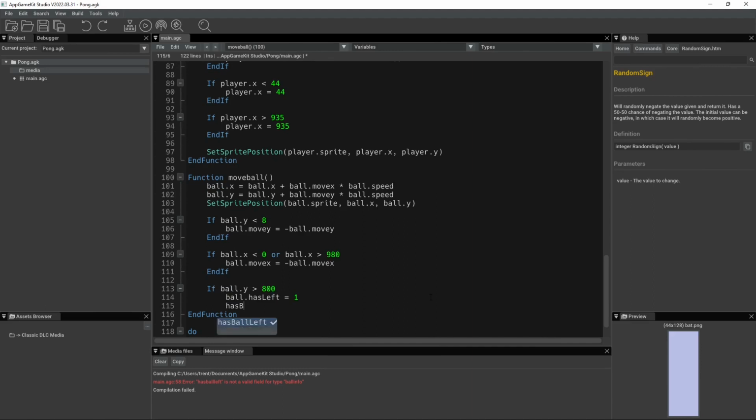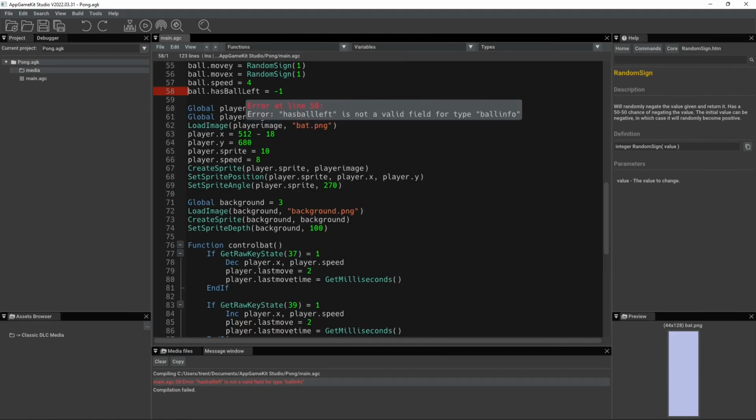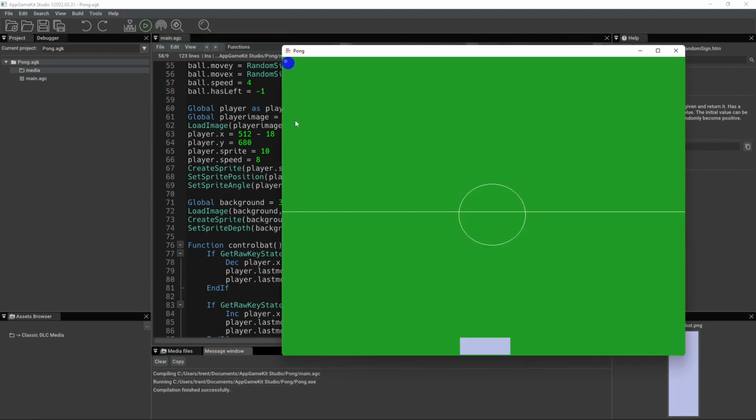And then hasBallLeft equals hasBallLeft plus 1. And we'll end that if. All right. So with that, oh, you know what? I did the wrong one here. Just do hasLeft right here, and that should work now.